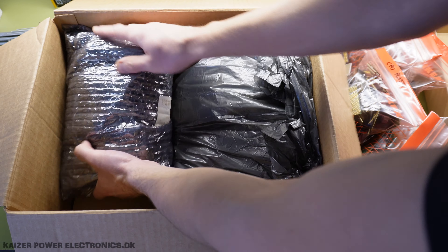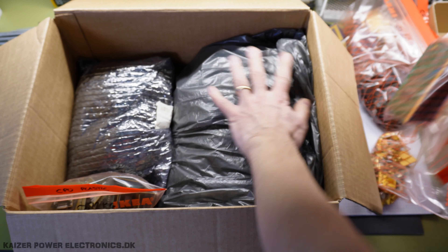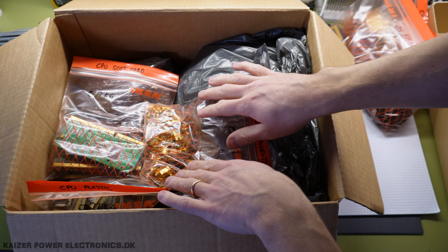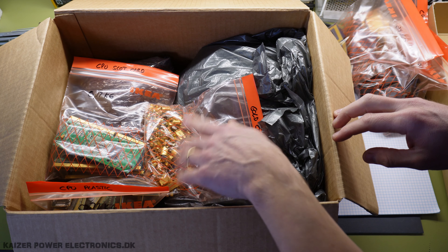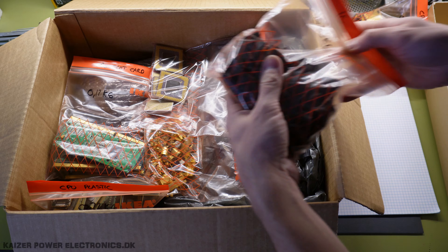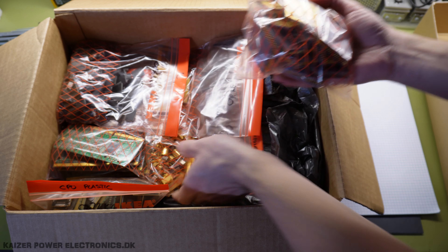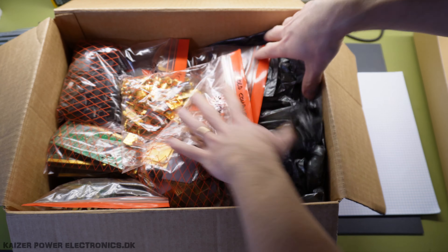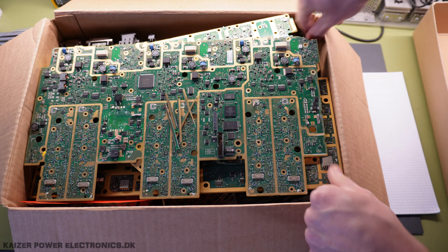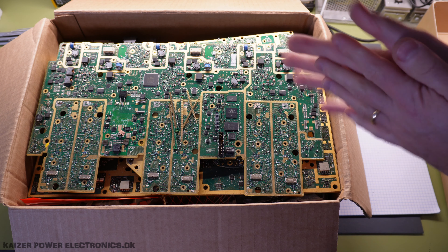Found a nice big box — now we just need everything packed up and we can ship it to Germany. We have the gold finger RAM, the silver finger RAM, the plastic CPUs, the slot card CPUs, our gold components — which is a bit of a joker since there's no price listed on the website and it's based entirely on gold content. We have our ceramic CPUs, plastic CPUs, and then the big money maker: the gold top CPUs. Then on top of it all, our large gold PCBs.